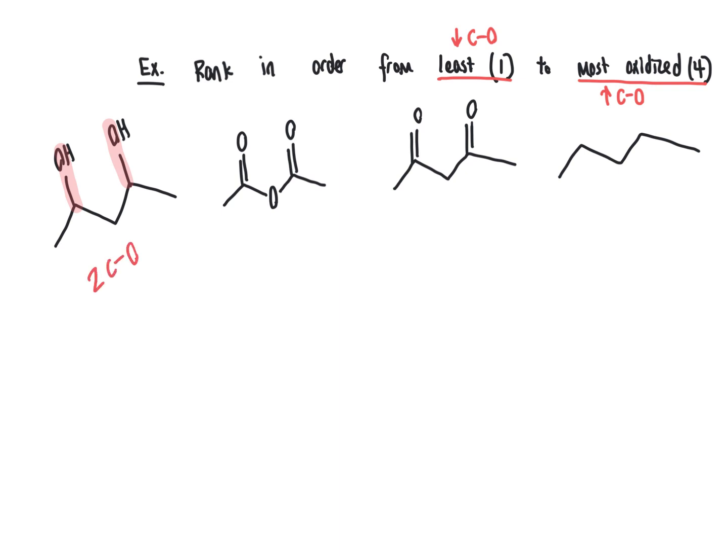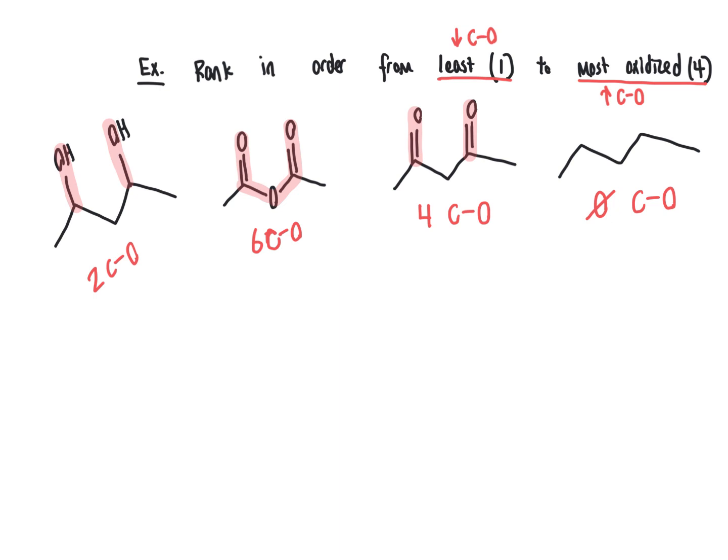Coming to the structure that is second in line here, we have 2 carbon-oxygen bonds here plus 2 over here makes 4, plus 5 and 6. So that's going to have a whopping total of 6 carbon-oxygen bonds. That is quite highly oxidized. Coming over to the next one in line, we have 2 carbon-oxygen bonds here from this carbonyl, 2 carbon-oxygen bonds here from this carbonyl. And so that's going to be a grand total of 4 carbon-oxygen bonds. And then coming over here, we have a total of no carbon-oxygen bonds whatsoever.